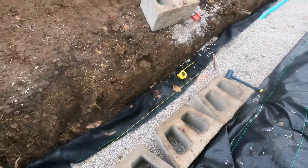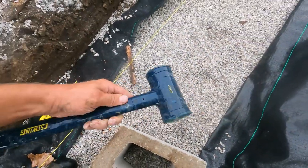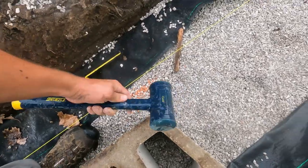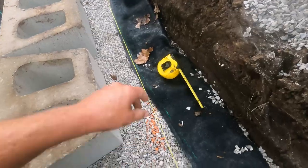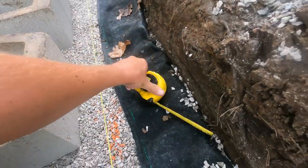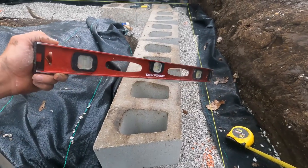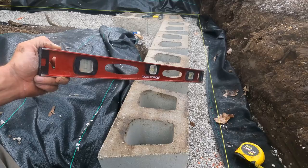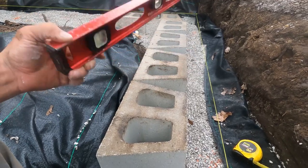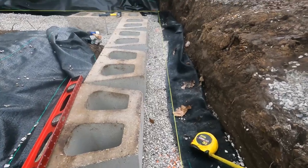Typically, my favorite tool here is a dead blow. You want a soft hammer to hit on these with. Dead blow hammer. You're gonna need a tape measure, a level. I actually need to get some more levels out here. I like using a 12-inch level, a 2-foot level, and then a longer 48-inch or 60-inch level. And we've also got a string line set up here.